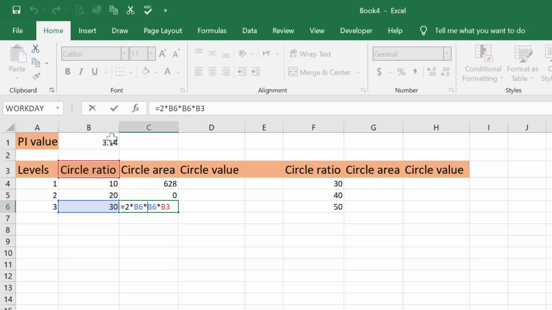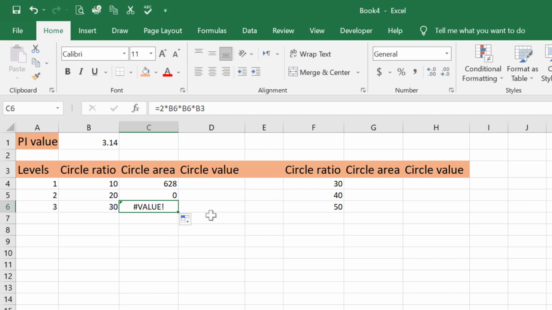So now if you want to give an absolute reference, here we come to see the difference between the relative and the absolute referencing. In relative reference, the cell changes, but in absolute reference, the cell does not change. So how can we specify a cell reference as absolute but not relative? It's simple. So we click here.